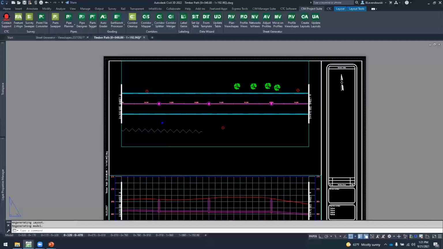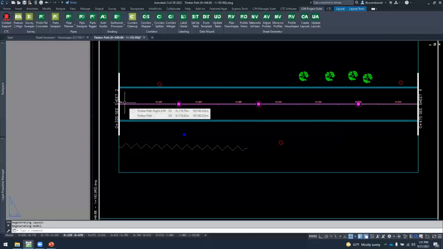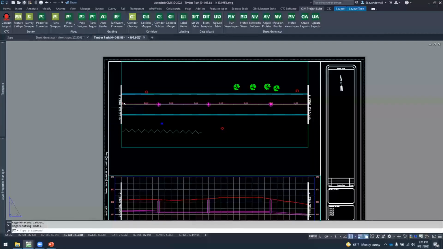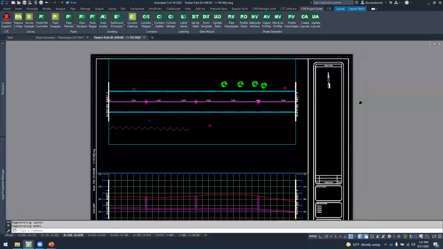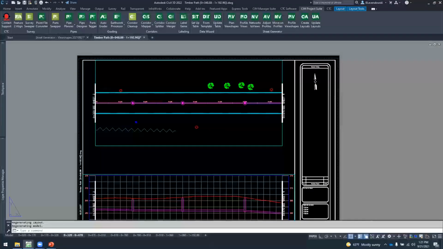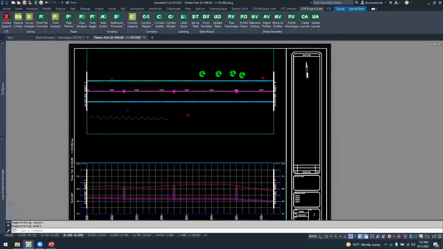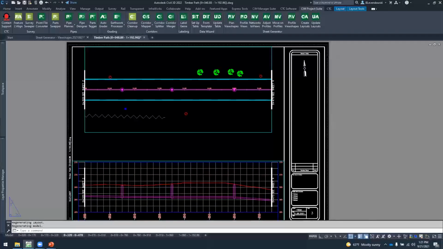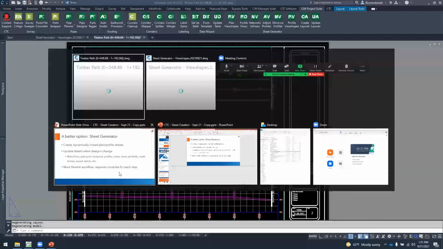Sometimes it's the smallest thing. You don't even have to shift your sheets, but your match lines shifted just 5 meters, right? And it throws off all of these match line labels and everything, right? Even those small adjustments can just cost you hours of time. So sheet generator is a whole new workflow. It's quite an easy workflow to pick up. And once you're used to it, you'll wonder, why did I ever do it the old way? So that is sheet generator.